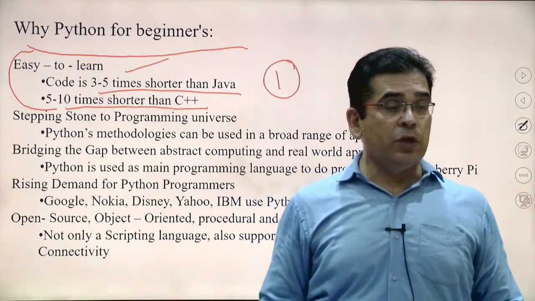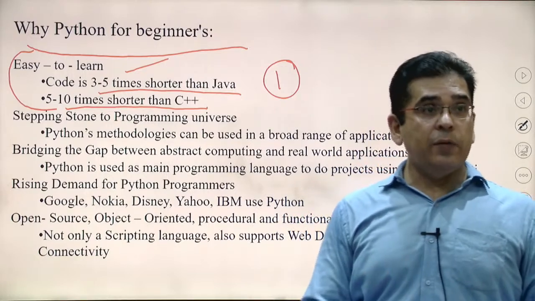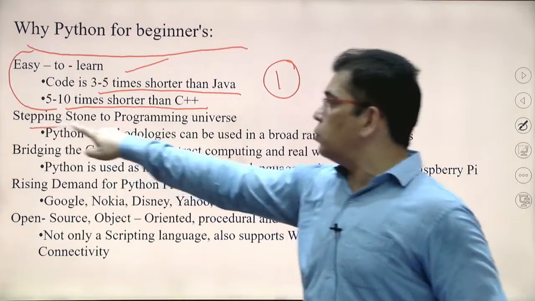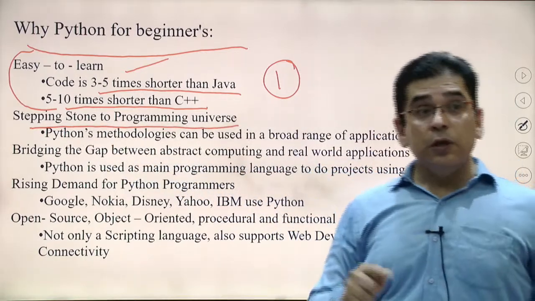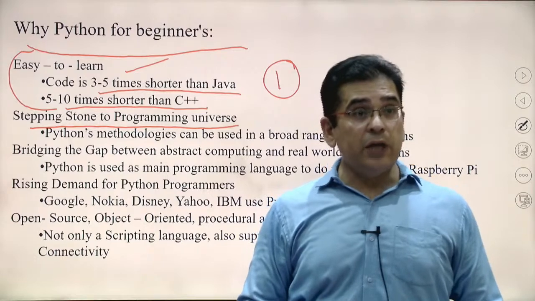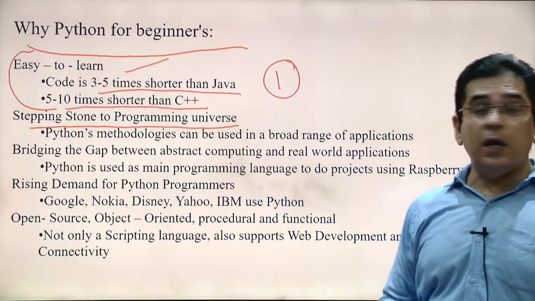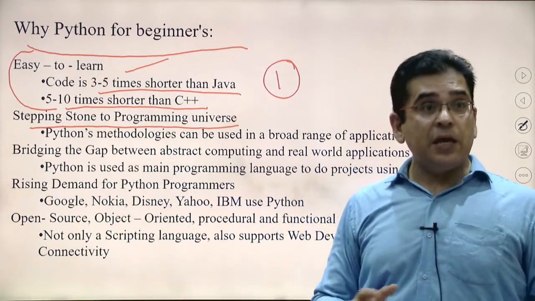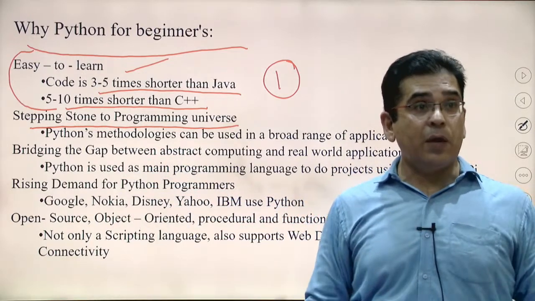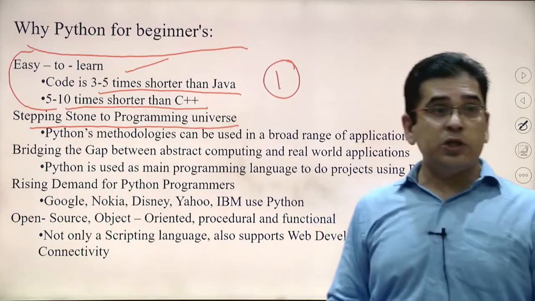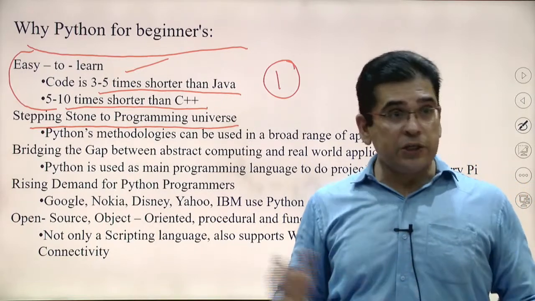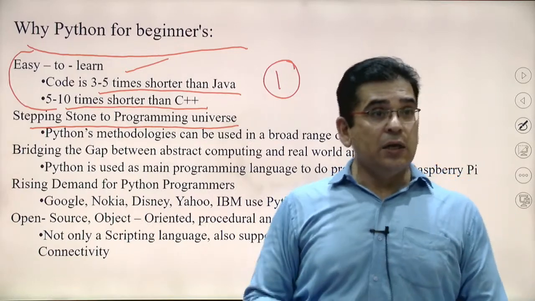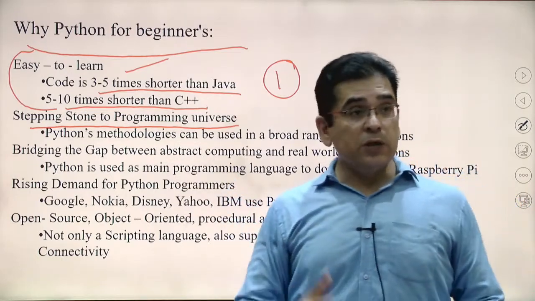Around 20 to 25 lectures I will cover all the advanced and basic concepts of the Python programming language. It is a stepping stone to the programming universe. Stepping stone means nowadays the technologies of today's world are developed or being developed in Python. As the C language changed the environment, and the low level languages were washed out when C came into the limelight around 20 years back, nowadays Python is the buzz of the world.